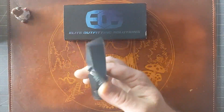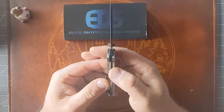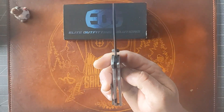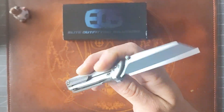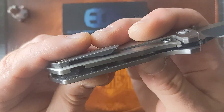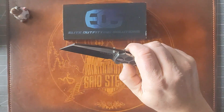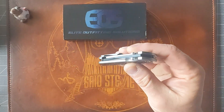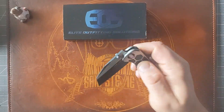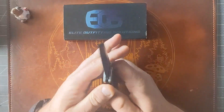On the clip side of the blade, it is a frame lock running on caged washers. Very easy to access the lock bar, and it's got solid lockup. It also has some internal milling — the hexagon pattern continues on the underside. It's a very light knife and the action is drop-shut, nail-fall shut. You can middle-finger flick it no problem, thumb flick it no problem, and it's lefty-friendly — not lock-bar sensitive at all.